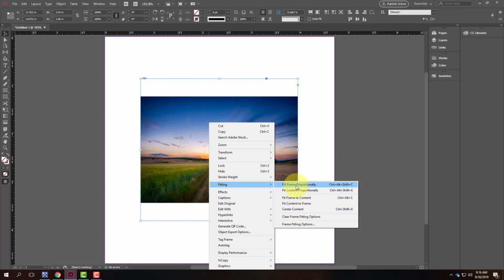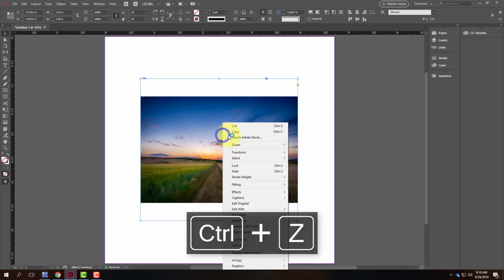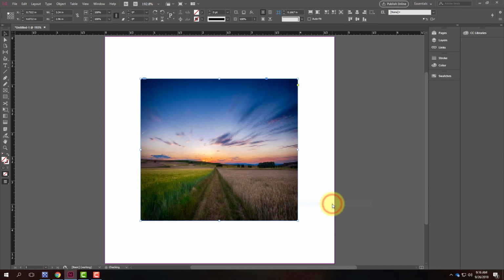And so let me show you what these different options do. So if I fill frame proportionally, it will expand and fill the entire frame without distorting the image. In contrary to that, if I went to Fitting and I said Fit Content to Frame, it's going to stretch the image to fit versus enlarging the image.